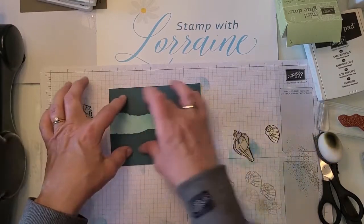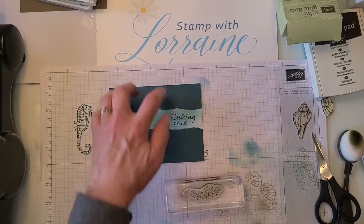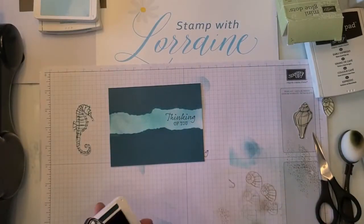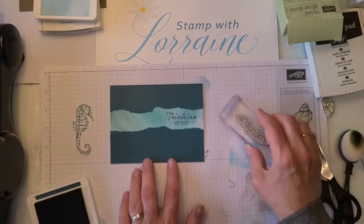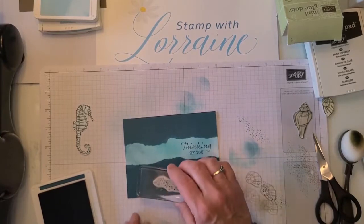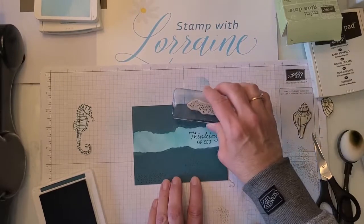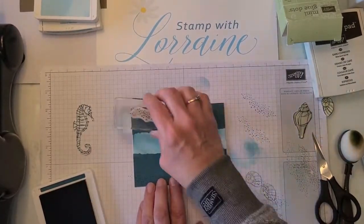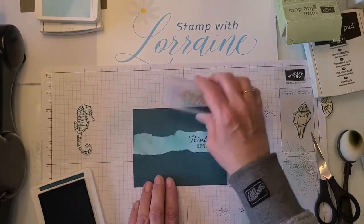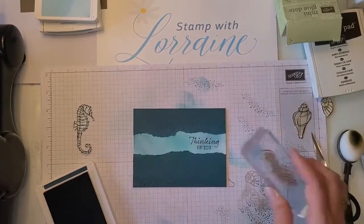But you know what? I'm thinking this looks a little plain, so I'm going to come in with my sand again, and I'm going to do tone on tone and do some pretty peacock little bits of sand. So see how it can kind of develop here? Stamping off a little. Like I said, you can always do more later if you want. Okay, I like that much better.